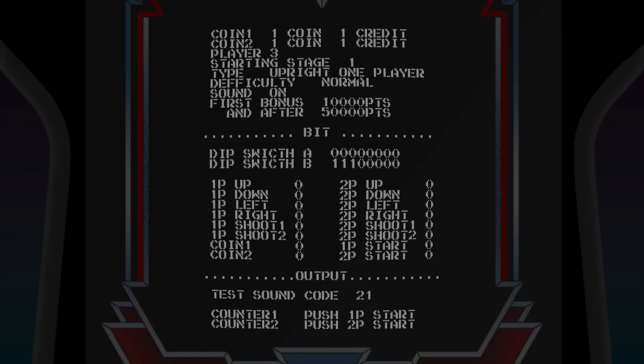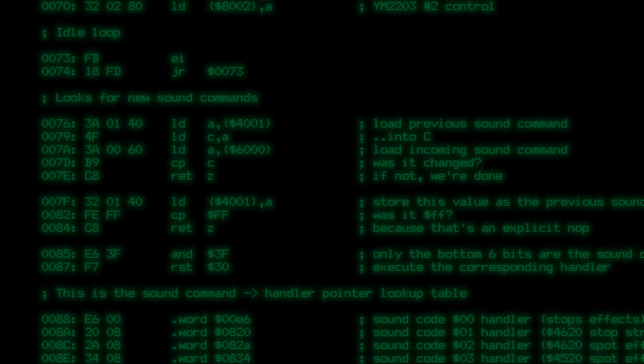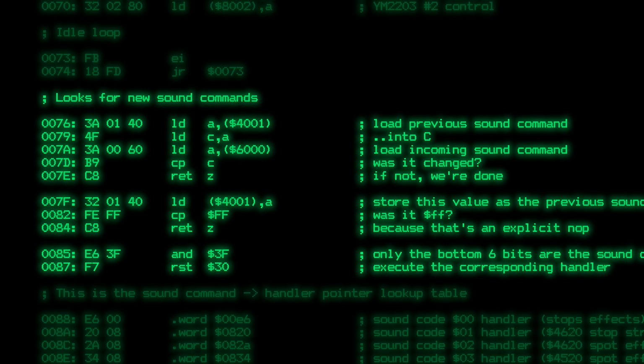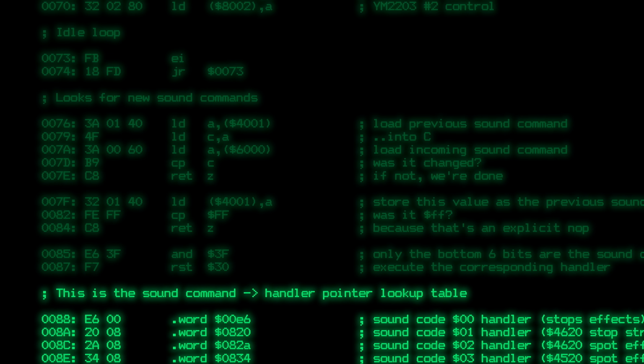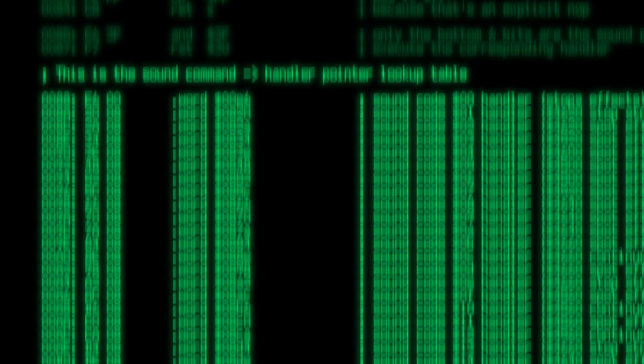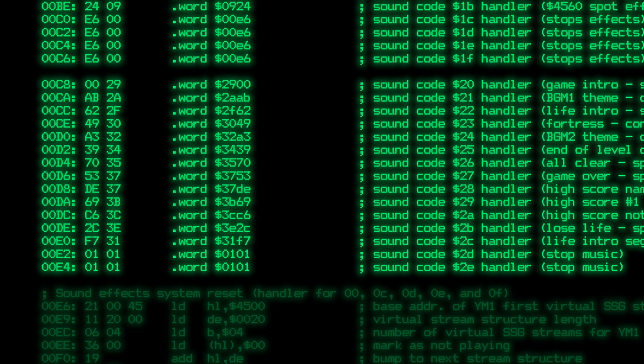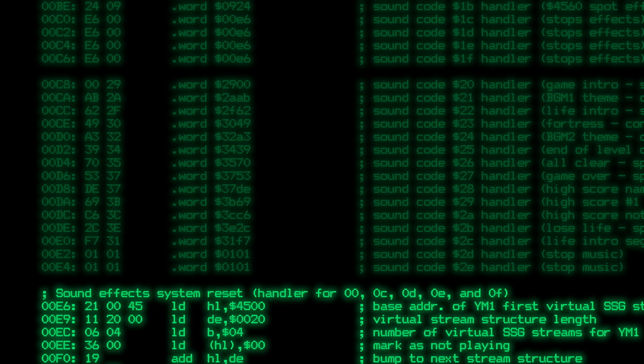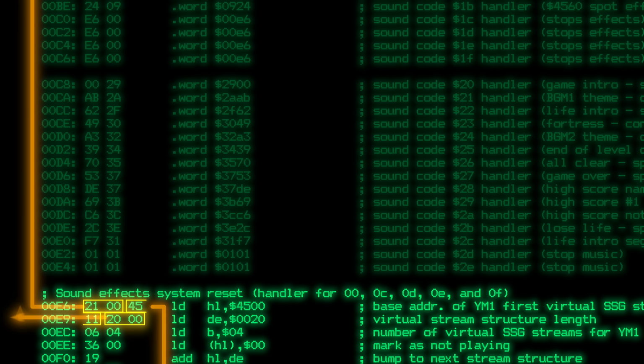The problem here lies in how sound commands get ingested. When a new sound code is seen at the hardware latch, the program responds by looking up a handler for it in a dispatch table in ROM. Problem is, that table only has 47 entries, and if your sound code was past that, not including FF, then it'll interpret program code as a function pointer and execute some arbitrary part of memory.